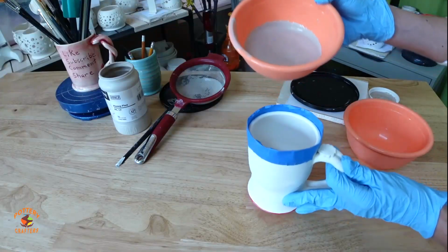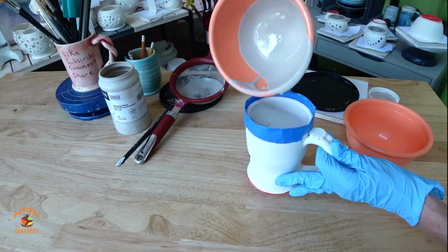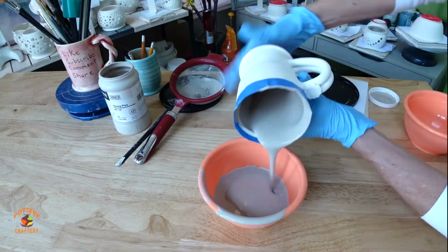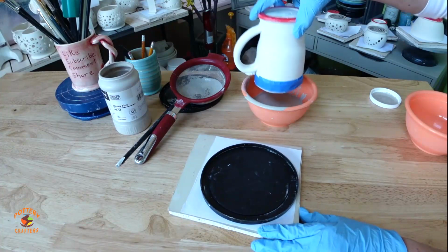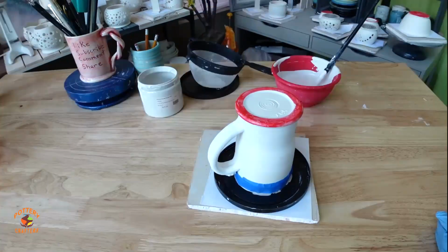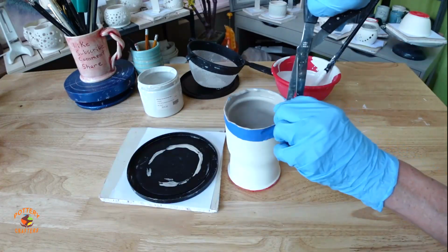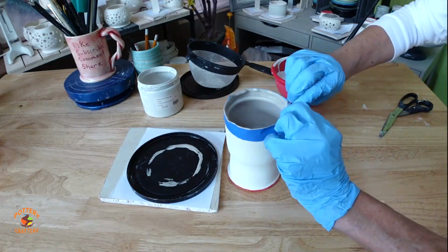Now that all the prep work is done, pour the Honey Flux glaze inside the mug. Then slowly rotate the mug and pour out the extra glaze. Keep the mug upside down. I place it on a plastic lid to let the extra glaze drip off and dry for a few minutes. Once the glaze stops dripping and dries a bit, remove the tape on the rim. I found using scissors works great. Just snip a little and peel off.